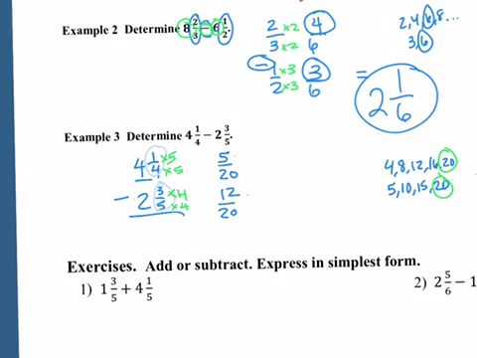When we have mixed numbers and we have these big whole numbers that we can borrow from, we want to do that first, so we don't have to deal with integer rules. So in this case, I can't take 12 away from 5 because I have this big whole number over here. I have the big brother. So big brother, the number 4, is going to let me borrow one of his whole numbers. So he's going to take 1 away, turn him into a 3. Okay? So now he's a 3.